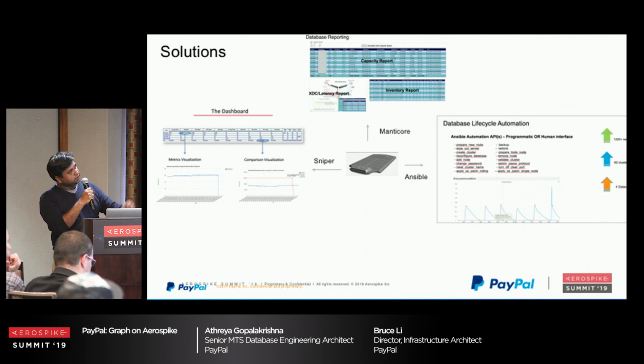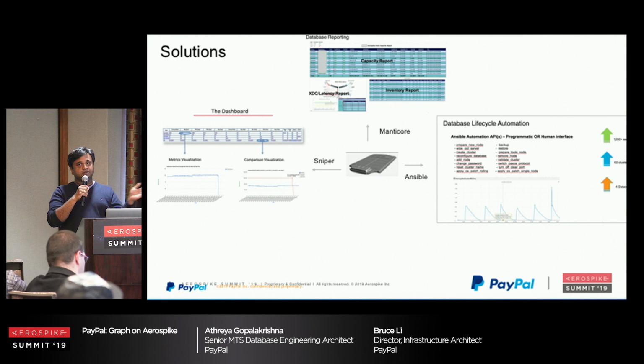So that's a homegrown solution. Then we also invested pretty heavily in the last 2 years on database lifecycle management. Basically, all these are Ansible APIs. Each stage of the lifecycle has been coded into different APIs. For example, if you want to run queries, we have another API which will just do queries. And this is also put together as an Ansible playbook.